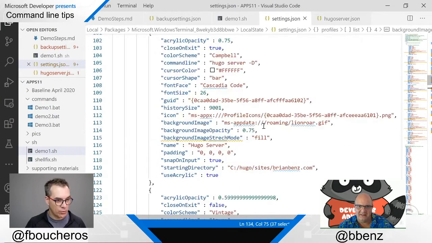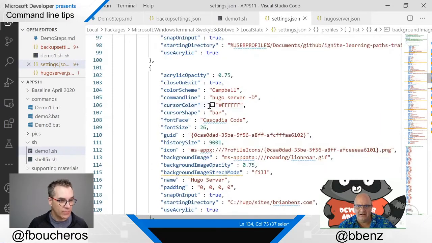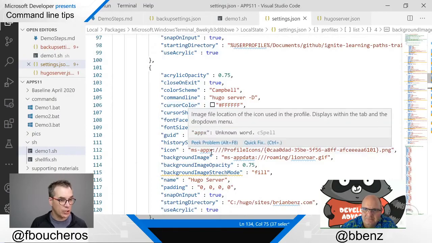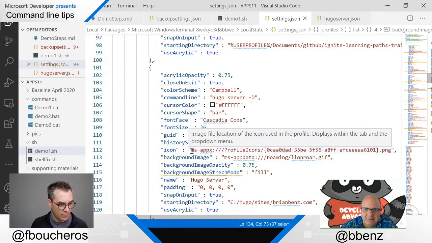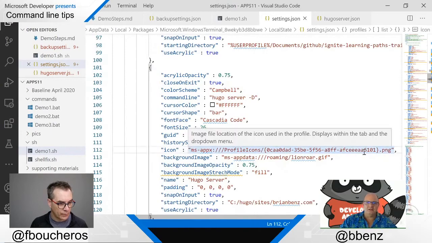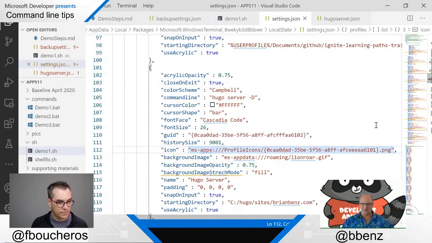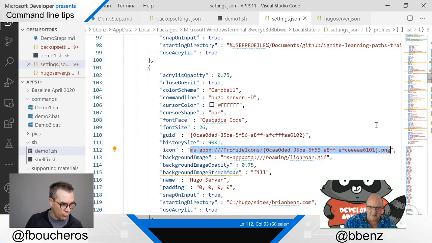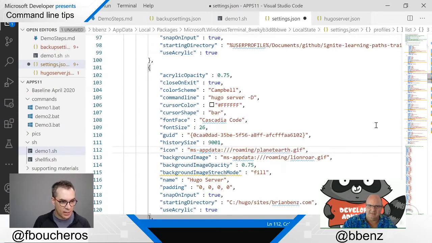Back in Visual Studio in the settings file, you look at the setting for the new tab you just created, and we want to change the font size. You said we're going to change the font size. We're going to change something else. And we're actually going to change the icon. So I'm changing the icon first, just because why not? Okay, so on line 112, that's the icon property. Now you're changing it to something else.